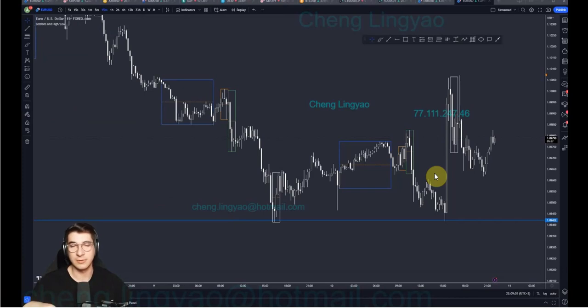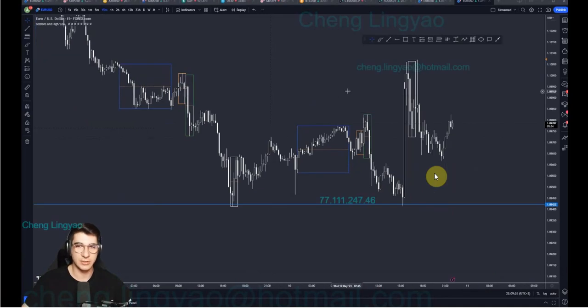First concept that we need to know, and it's one of the most important ones, is market structure. Now if you have experience with retail trading, if you've been trading support resistance or any other strategy, you probably know what market structure is. So if you do know, then you can just skip it. We're going to use breaks of structure and changes of character in order to mark structure.